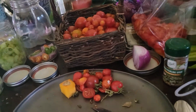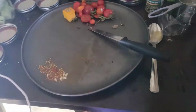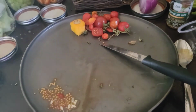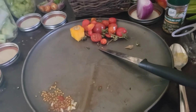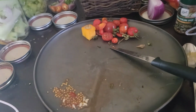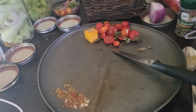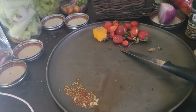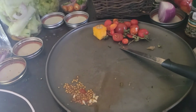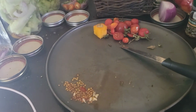So that's what I got going on there. And I got more peppers waiting in line right there. So right now I've just got a nice little something playing so I can get all this stuff diced up. It takes forever, and peeling the eggs, especially with them being fresh, is going to be a pickle. But I did boil them with the baking powder, so it helps to get the shell off.